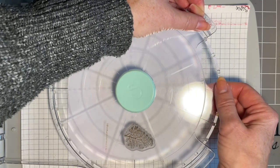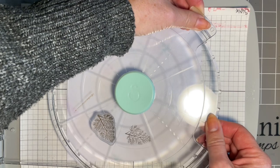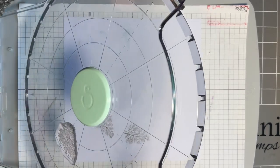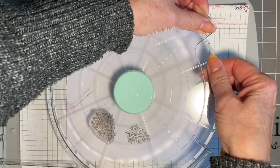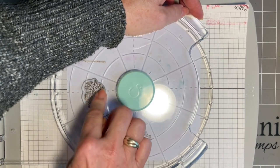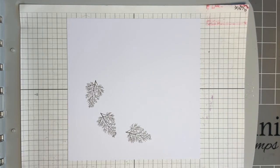and I alternate. Now I'm going to turn it round until it clicks, and mine has a slight bounce back, so stamp it again, lift it up, check it's stamped, again ink it up, and I'm just going to work my way round. You can go clockwise, anti-clockwise, but again look, it has that little bounce back, so again if that's something yours has, don't worry about it.